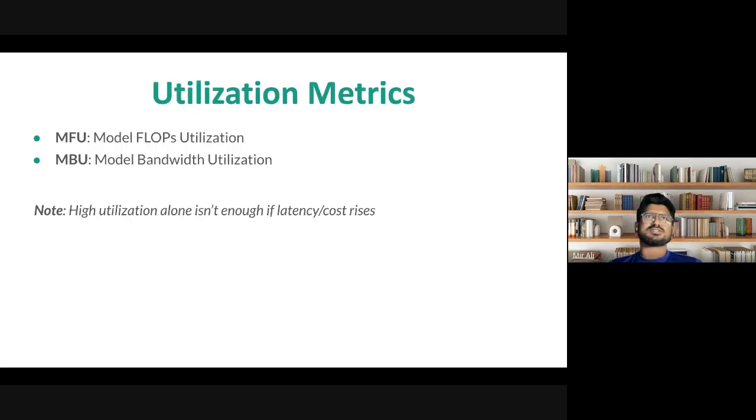A few utilization metrics: model flops utilization, considering like 0 to 100, where 100 is the max flops our GPU or the compute can provide. How much percentage of flops we can use is MFU, and another is model bandwidth utilization. Each system has its own maximum bandwidth which can be used. So how we utilize both these metrics, and you utilize 100 max amount of hardware utilization is being used on this.